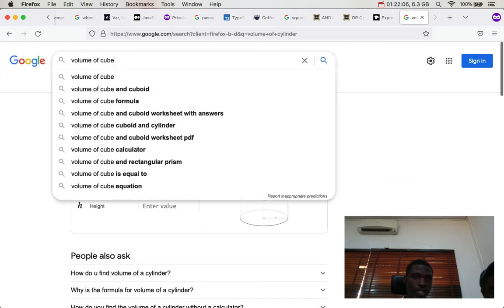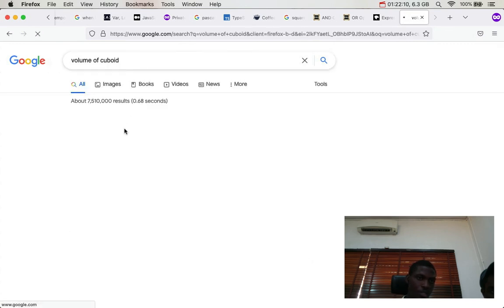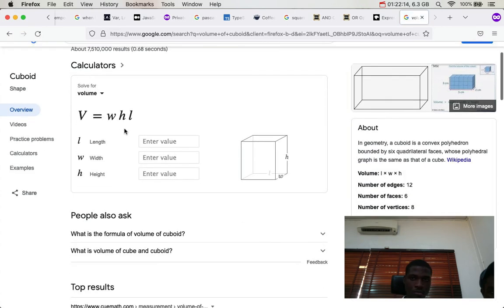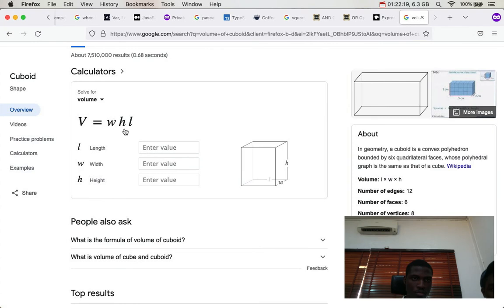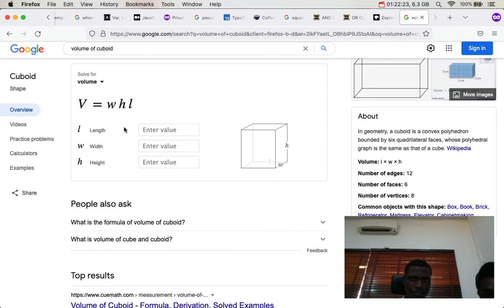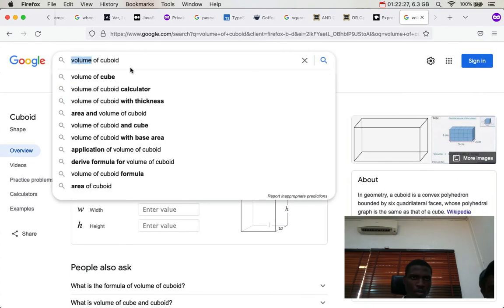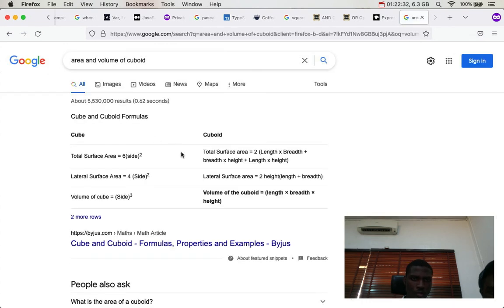Volume of a cuboid. I think this one is much more complex. Where is the formula? Width, height, and length. That's it. No, that's too simple. Area and volume of a cuboid.